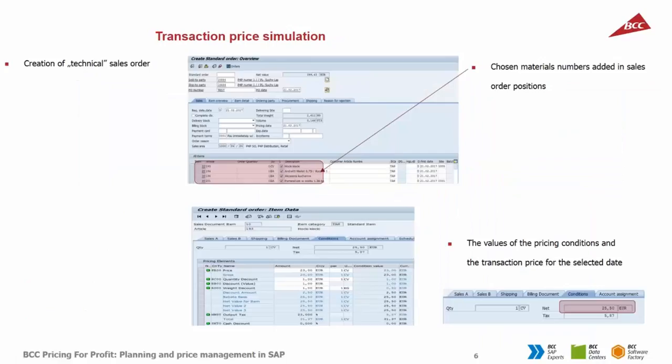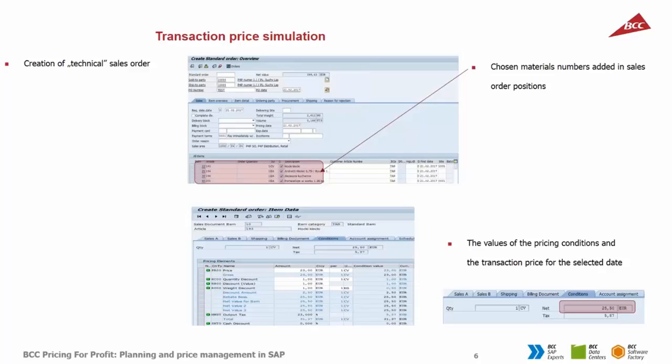If we want to collectively simulate the price, the most effective and most widely used approach by customers and pricing extractors is a tool which works either in an explicit way by creating a standard order, where we can add material numbers at the position level of a given material. We can verify what pricing conditions were calculated for material numbers. But as already mentioned, this simulation enables us to check the pricing conditions and prices only for the selected date.